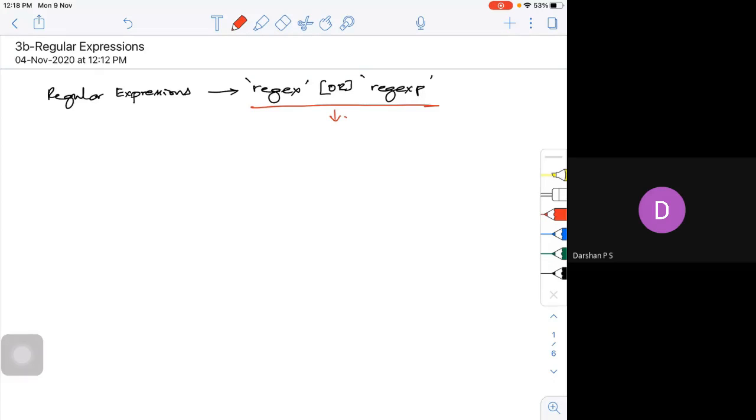We use a sequence of characters that forms a search pattern. To be very precise, regular expressions can be used to check if a specified search pattern exists in a string or not. That's what we look into.